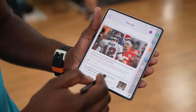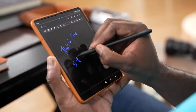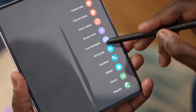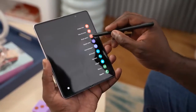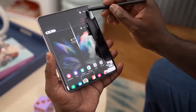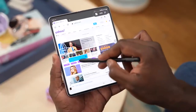Let's talk about S Pen features — something Note users love. Sitting on this device is great because you've got a lot of large real estate. You can write anywhere on the device as well as pulling up the S Note pad and writing on there. You've got that quick access menu where you can do more things and add functionalities to it — take a screenshot using the cutout tool, open up all your notes, add the magnify feature, and there's a translate feature as well. There are so many features you can add with the S Pen.